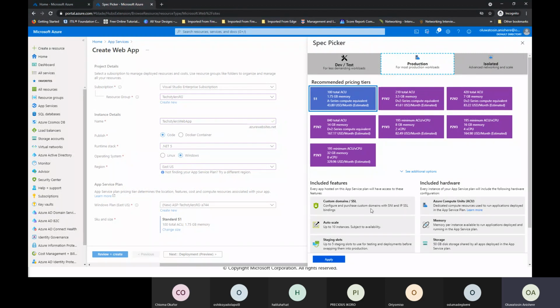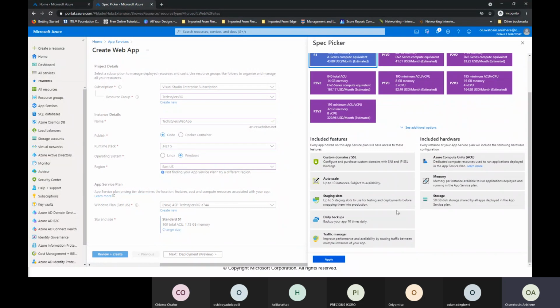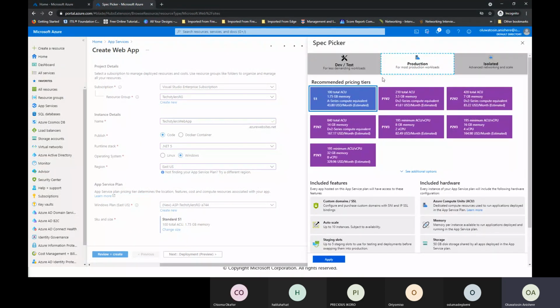If you look at this point, you can see the features here. There are more compared to the dev and test tab. The dev test tab is the one where we have our free, shared, and basic. But for production, we basically have standard and premium.